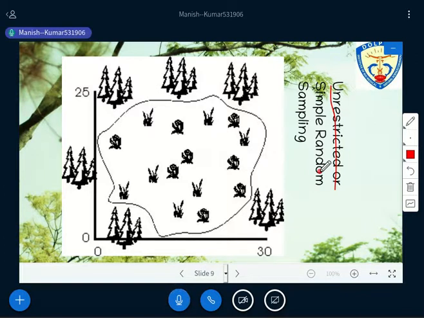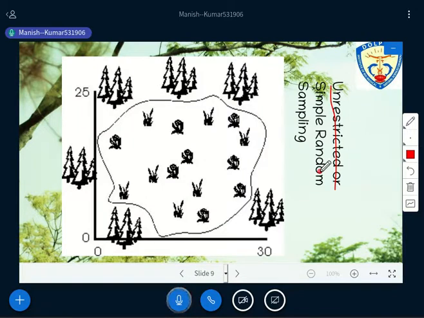Here, what you are able to see is that in simple random sampling, the sampling units are selected by using a strictly random process. Random process, I told you, using a random table or any other kind of method you can adopt. So you are selecting sampling units using the random process, and you are not dividing it into homogeneous blocks. Is it okay? Listen carefully again.